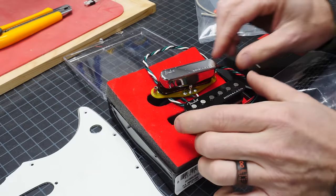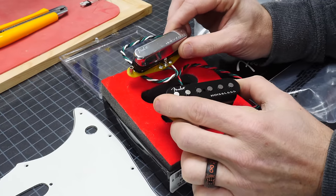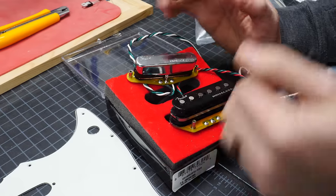And if you're a guitar player, you know that the bottom pickup on a Telecaster is usually angled and the top one is flat. I'm doing mine opposite. I don't know if that'll affect anything. I'm sure it probably will, but it'll sound fine.